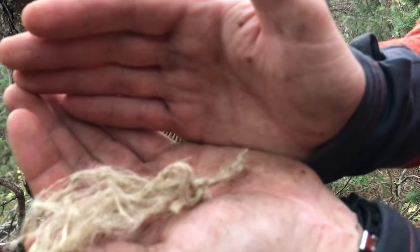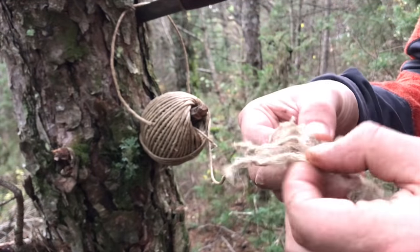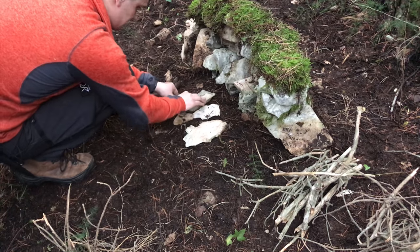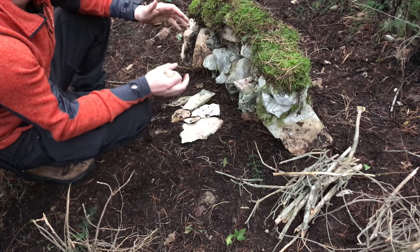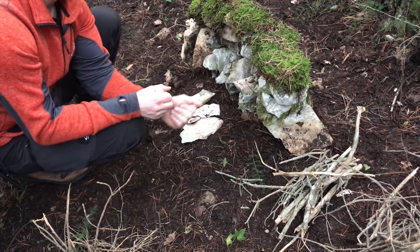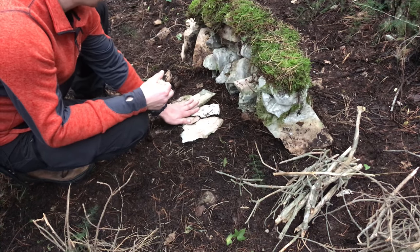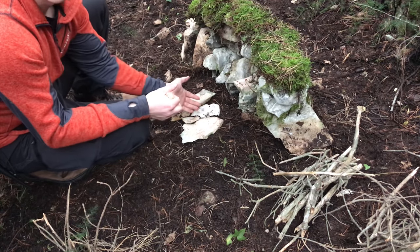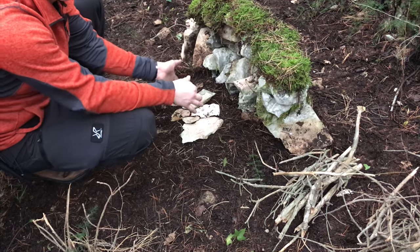Come on, focus. Okay, there you go. And nice little fibers. Here I have these. Usually you put the wood on the ground, and the fact is that ground will moist your firewood. But with this, it will stay dry because this is a good insulator. And yeah, if you have it, it is much better than putting sticks in the ground, because in time those sticks that you put on the ground will burn off and your firewood will be again on a cold ground.